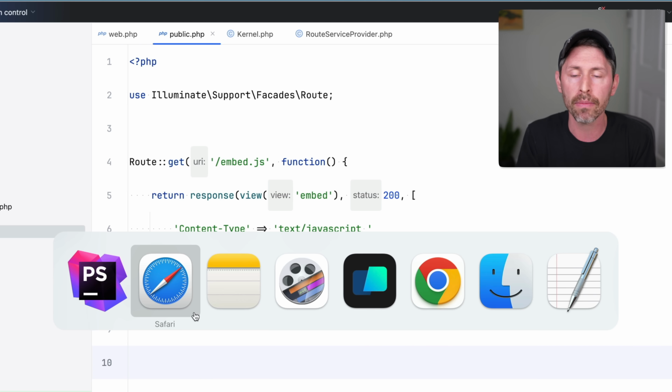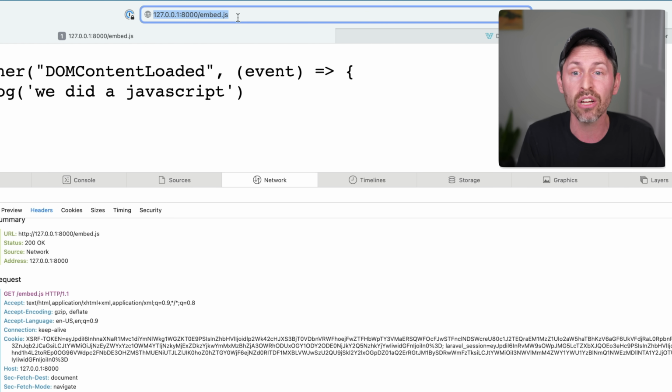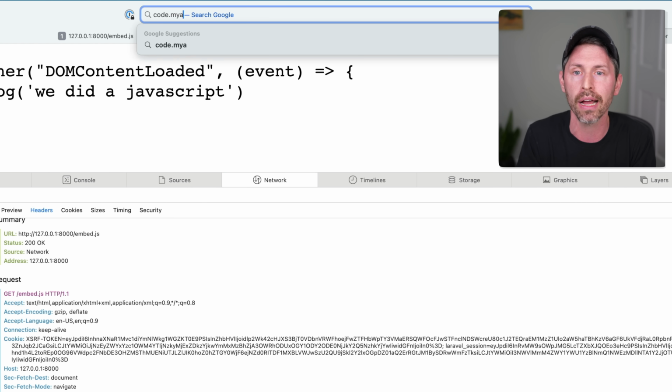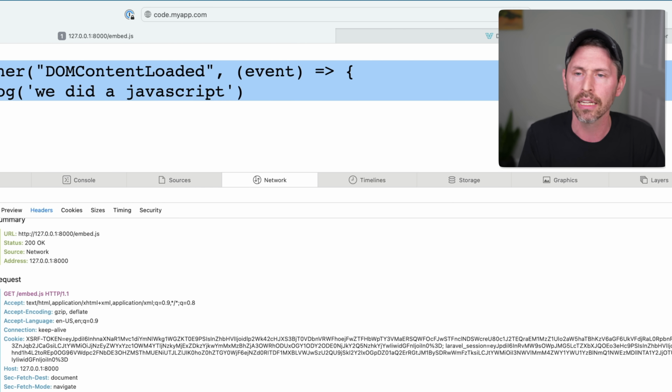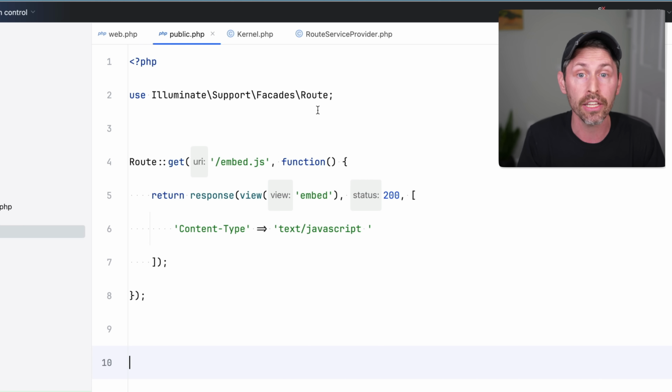And finally, the other thing you might want to do is just create a whole different site, a whole different code base, right? Like code.myapp.com, whatever your case happens to be. And that subdomain might load this using a different code base as well. So it's not hitting your web server at all, right? It's a totally separate infrastructure. And that's it. That's how you can protect your application's public routes.